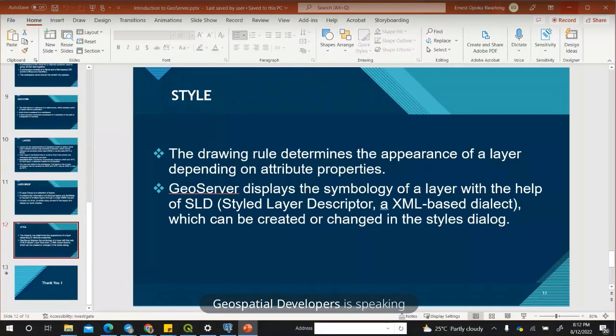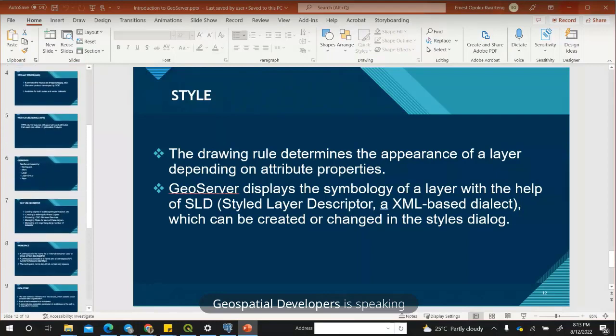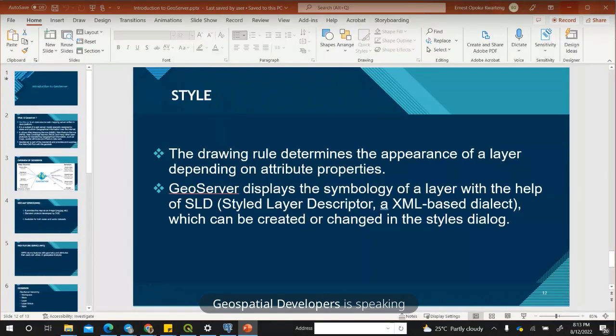So when we style the map in QGIS, we can save that style and apply the same style to that same vector data when we publish it on Geoserver. So that one too we'll go through. These are some summaries I just gathered from what the practicals will be having.